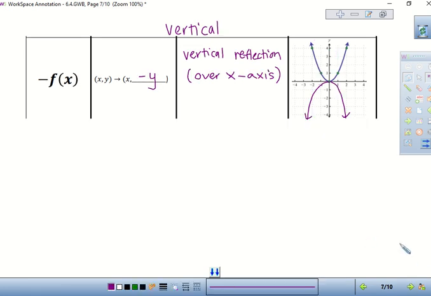Yes? Do we have to like memorize all of these? I'll explain. So the vertical, you don't have to like necessarily memorize it, but I would give you a question where I'd say like what has happened to it, and you have to know based on the picture which one's happened. Like if I said x squared plus 4, you would know that that was shifted up 4 units. Okay. That would be like the kind of question I would ask.